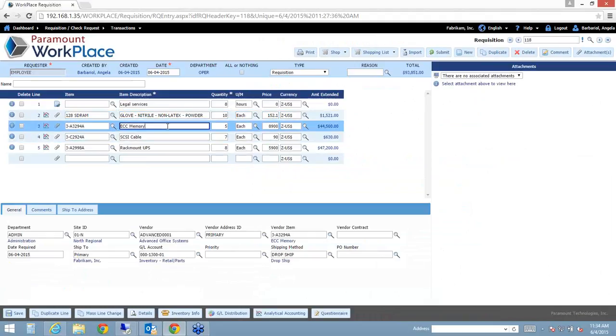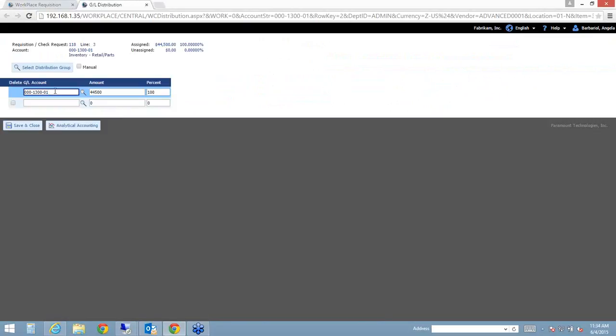Each line also, as one of our optional modules, has the ability to do what's called a distribution. You can think of it as an allocation. So right at the time of the requisition, and frankly you can add this later on down the road in the process if you need to, but if I go into this distributions, this allows me to either manually or based off of a preset group actually allocate that line. So think of a purchase order line.